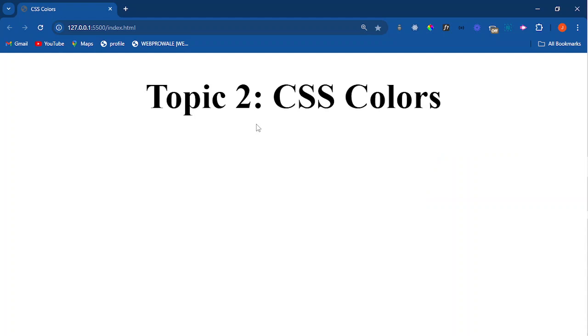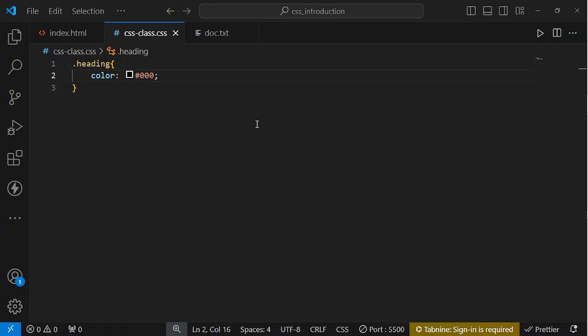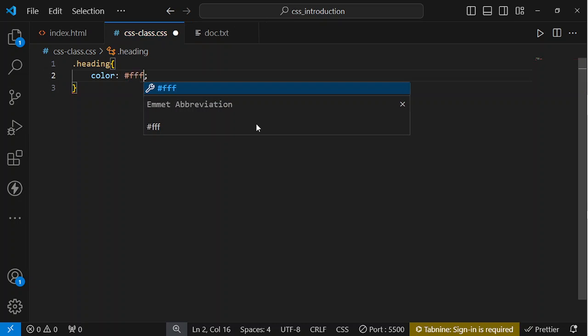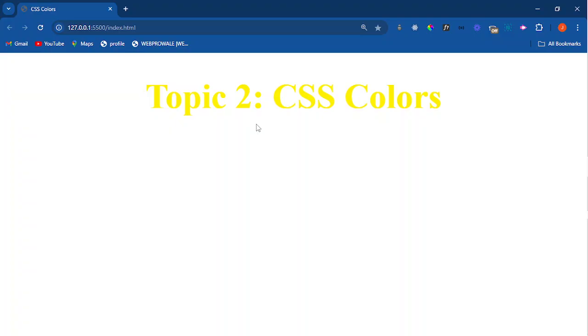So we can give it a better value to be able to see how the hexadecimal will work on this web page. Now instead of giving it black, let's try to give it maybe red. I think red should be this. Oh, okay, we have yellow. Let's see how it will look. Can you see now? So this is how to use hexadecimals to assign colors.